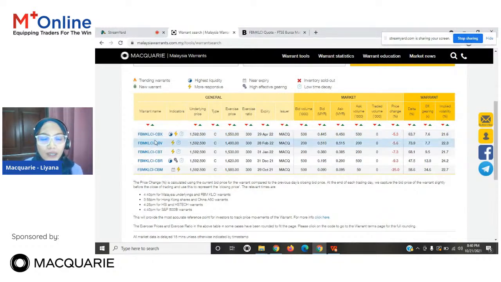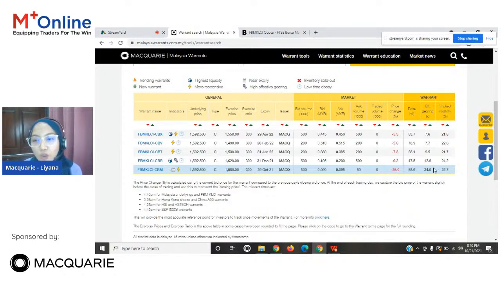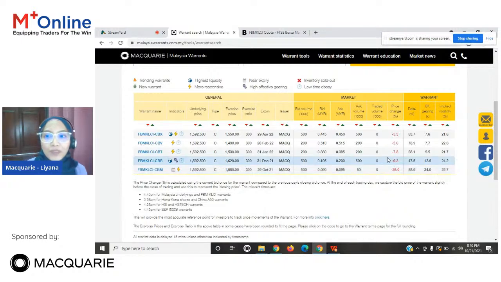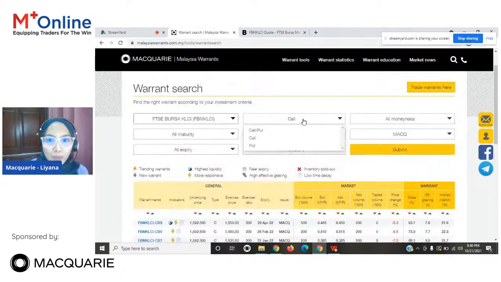So dekat sini, kalau I konservatif, I tak suka rugi banyak-banyak kan. So I ambil lah KLCI call yang ada effective gearing paling rendah. Tapi kalau ada setengah orang yang memang suka ada profit yang tinggi, so dia selesa untuk ambil effective gearing yang lebih tinggi, then just go ahead, tak salah. Okay, and itu sebab kenapa ada banyak structured warrants dekat Bursa Malaysia ni? Because bila lagi banyak, you ada lagi banyak pilihan yang sesuai dengan you punya trading profile. Okay, faham ya?